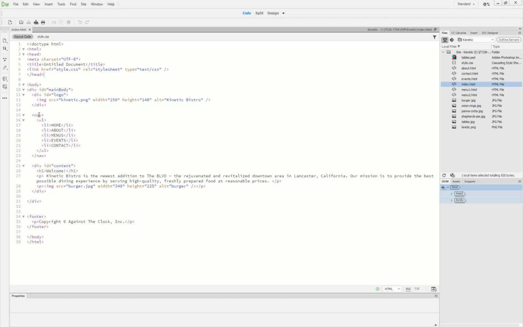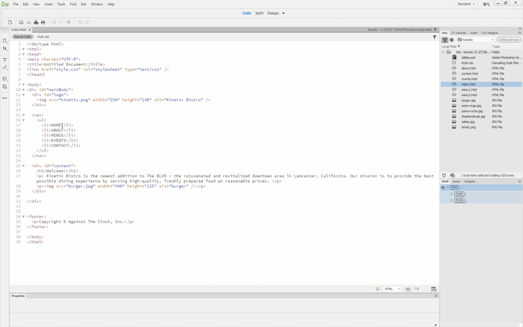Then you have a nav, beginning, and a closing nav. A nav is nothing more than a div that has a specific purpose. I could have used div. I could have used anything that I wanted that refers to a div. However, nav is specifically for navigation menus. Then we have a UL and a closing UL. That's an unordered list.